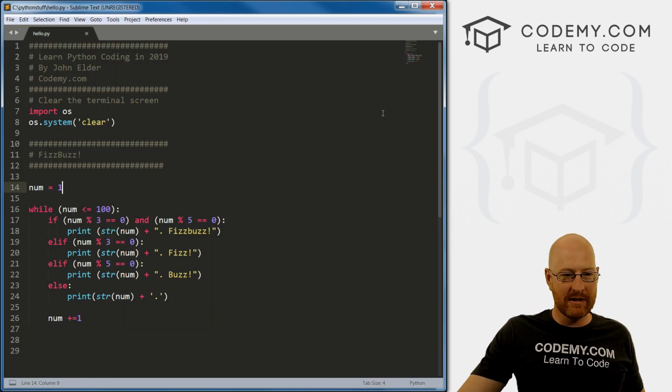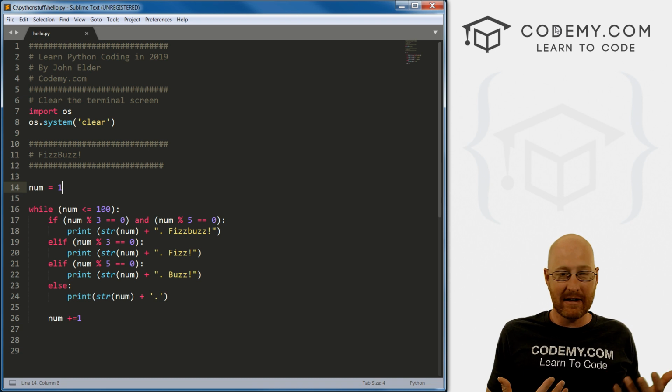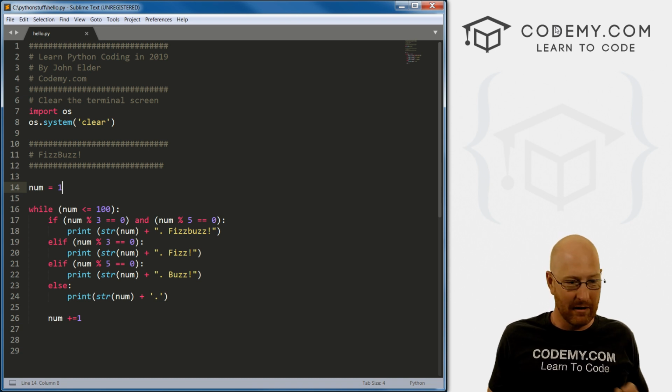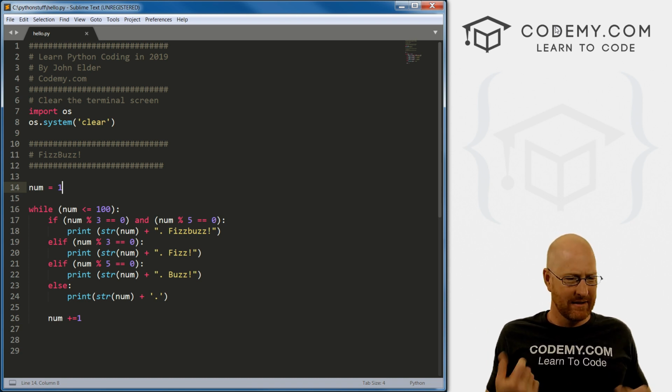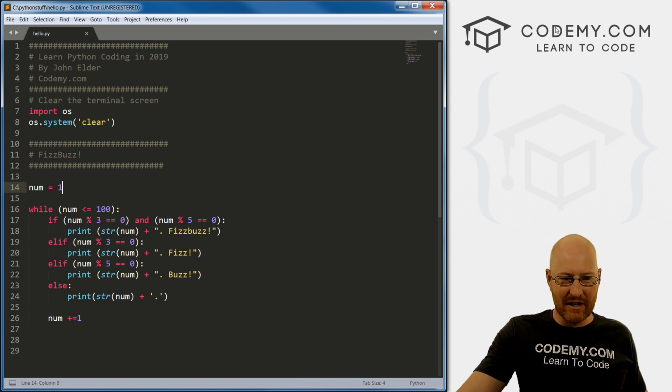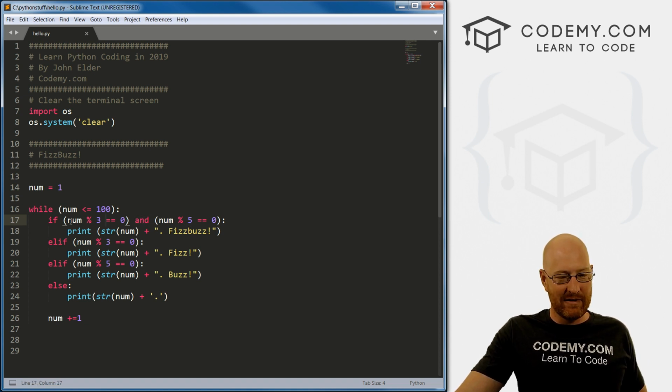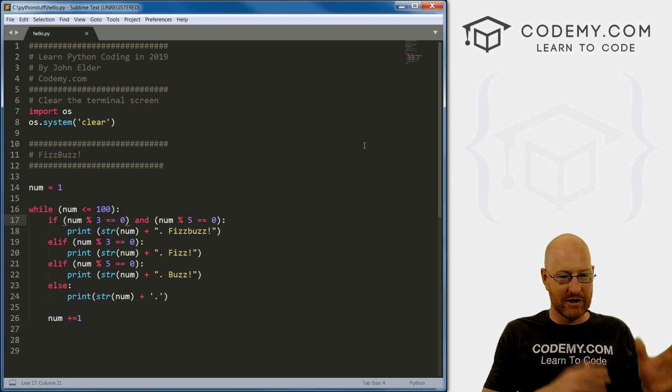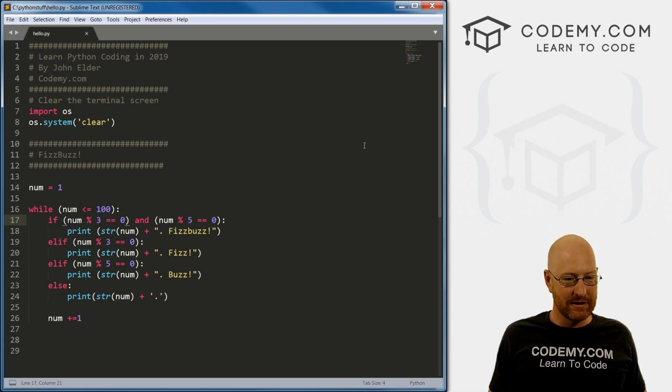So I like Fizzbuzz. You know, it lets us use a lot of different things that we've already learned. While loops, counters, if-else statements. Sort of a little trickier logic with the multiple conditions here, multiple comparison operators. We're doing an actual logical thing inside of here. If num equals, right, that's a little bit different. We're sort of stringing along these operators, the modulus and the double equal sign. So it's kind of interesting, kind of fun.